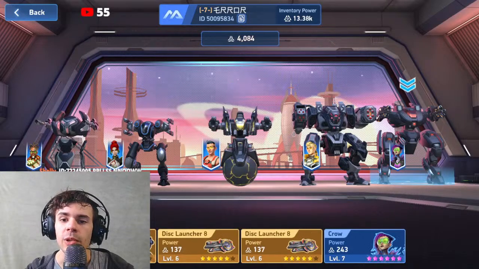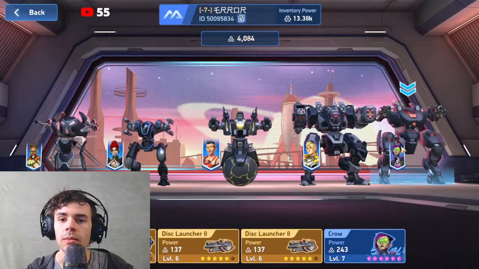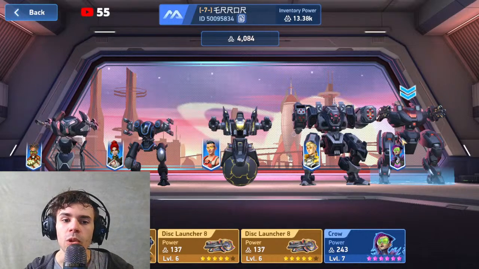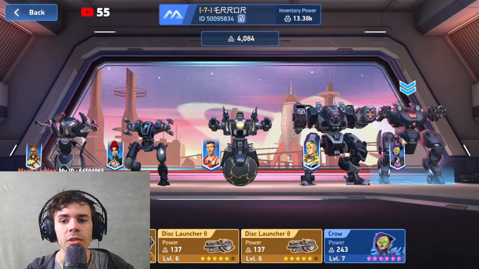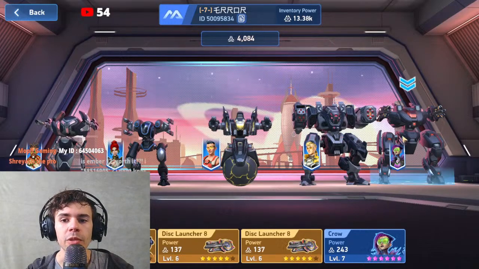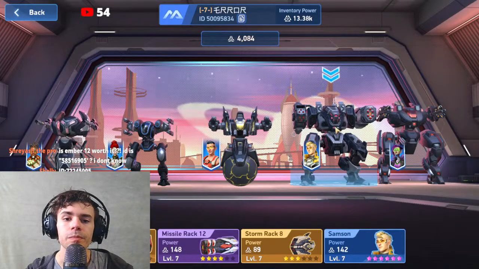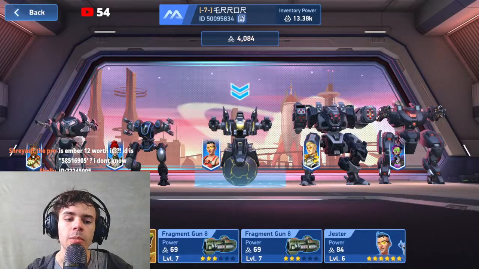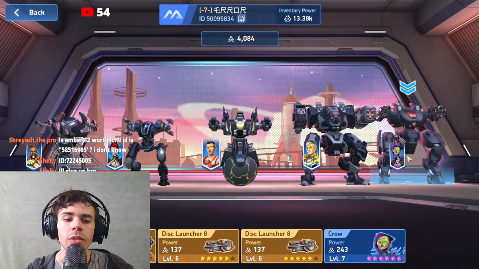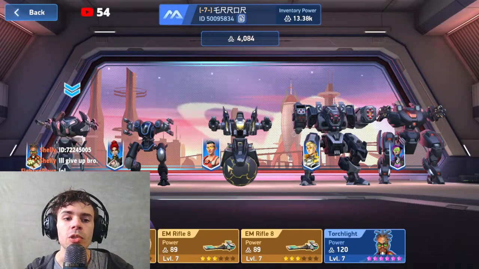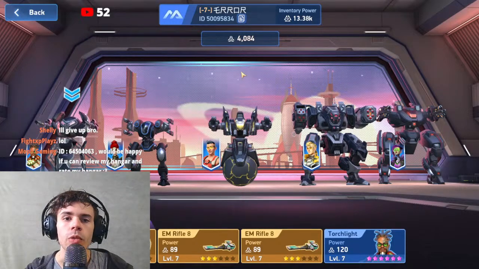Disc launcher. I mean, yeah, I suppose you have your hangar set up the best that you can. In terms of long-term goals, it's not bad. Missile Rack on Bastion is not really my favorite, though. It'd be better than Disc Launcher, but there are better weapons for Bastion, to be honest. And probably it's more important to max your Surge, like maxing Nomad and Surge, rather than the Bastion. Bastion's good, but Surge is definitely better. But Missile Rack Surge is very good. So I would recommend that a lot more than Bastion, to be honest. But it's a solid hangar, though.